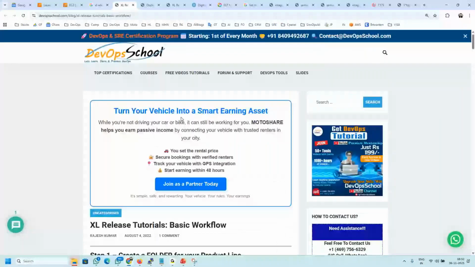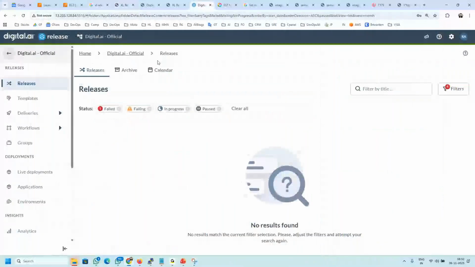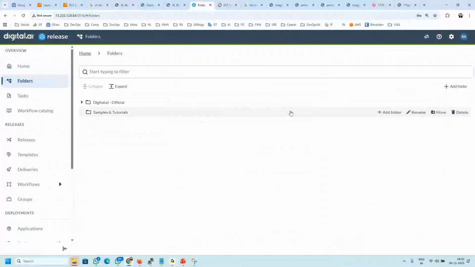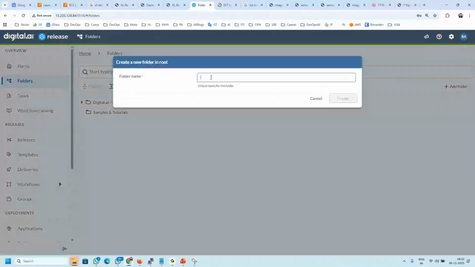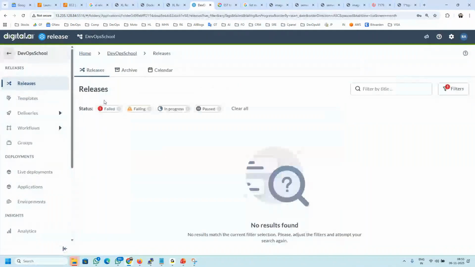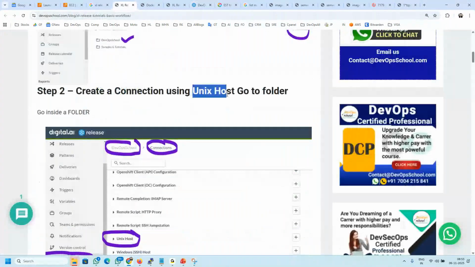So first, step number one, create a folder for your product line. Let's say I'm going to create a folder, and the folder name would be DevOps School. Okay, I created my folder, DevOps School. Now after this, you have to create a connection using a Unix host.